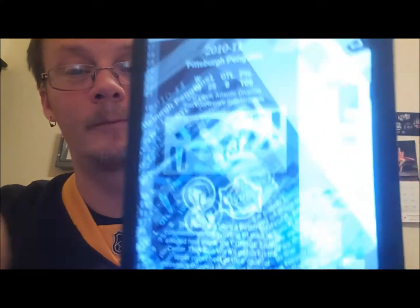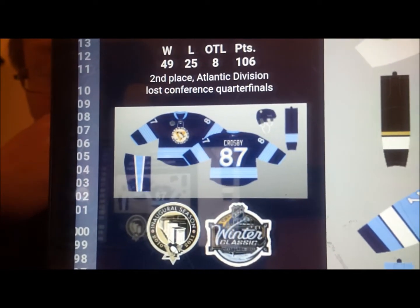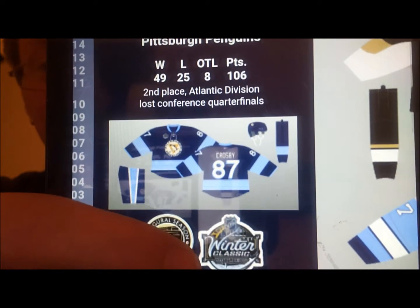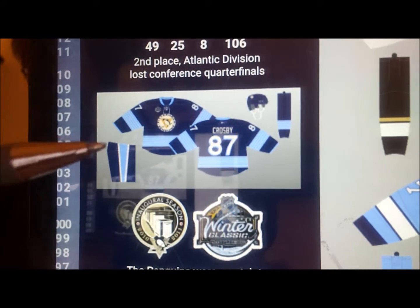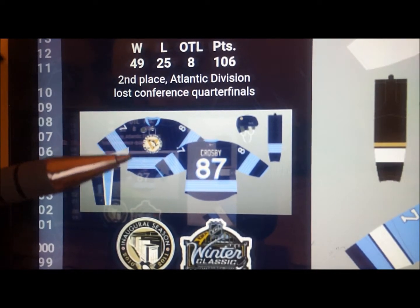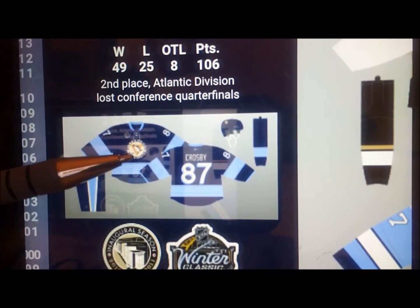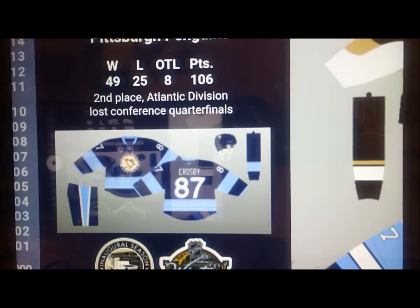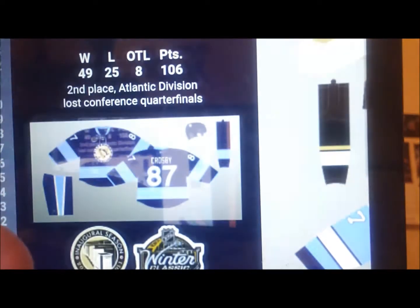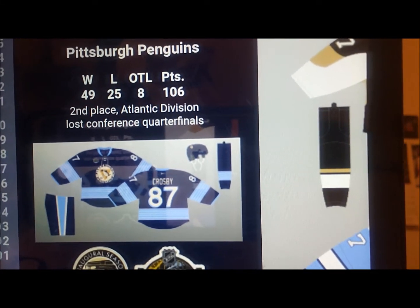Number 2. And this is a scary number 2. Not because it's number 2, but because this could have been number 1. 2011 Penguins. Remember I was saying, much like the Bruins, the Penguins don't get the Winter Classic jerseys wrong? This one is no exception. The logo itself, I remember buying this jersey once upon a time. The logo itself is a felt feel. The blue on white, on the darker blue, oh, for anybody who likes the color blue, this is paradise. I should know, I like the color blue, but it's a nice jersey. I'm not going to give it the beautiful status because it is Pittsburgh, but it's a very nice looking jersey.